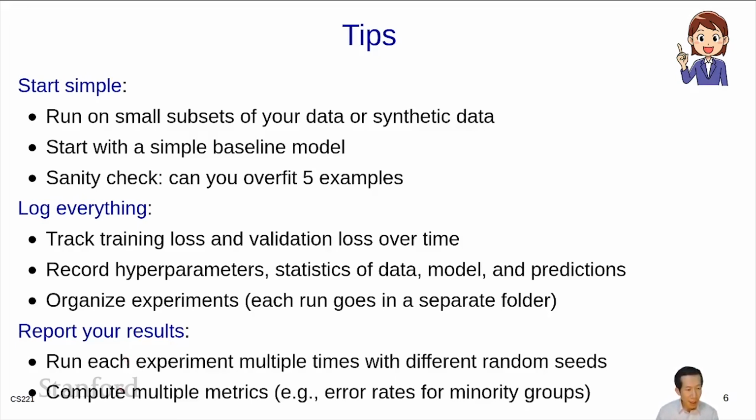And finally, in machine learning we tend to be guilty of distilling everything down into one number, test error. But in practice, we might be interested in multiple metrics. In particular, it's important that if you get 5% error, you understand what those errors are. Sometimes it's useful to report the error rates on different minority groups or subpopulations if you have access to that information. And generally be cognizant of the biases in your model.